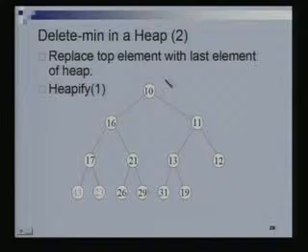So this is the delete min procedure. To recap, in the delete min procedure, we are going to remove the minimum element, take the last element of the heap, which means go to the last level and take the rightmost element. In the array implementation, this just corresponds to the last element in the array. Take that element and put it at the root, and then just do a heapify on the root. Heapify 1. So this would make this entire thing a heap once again.